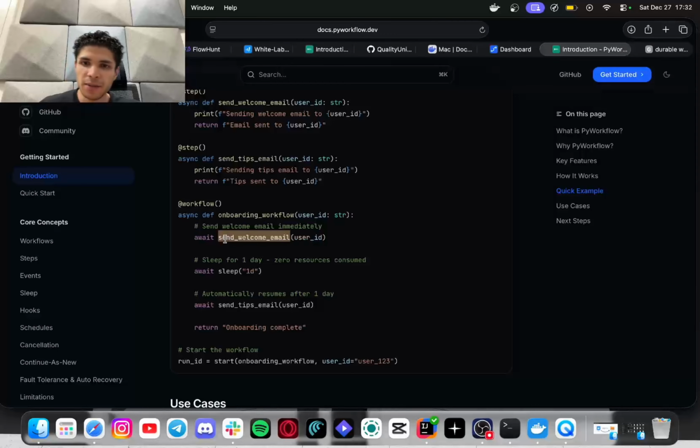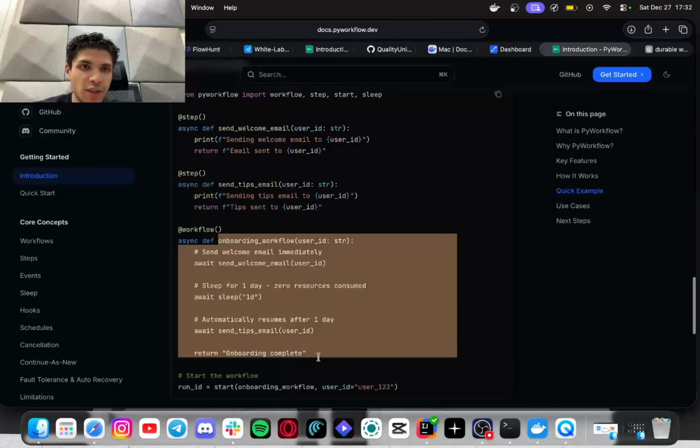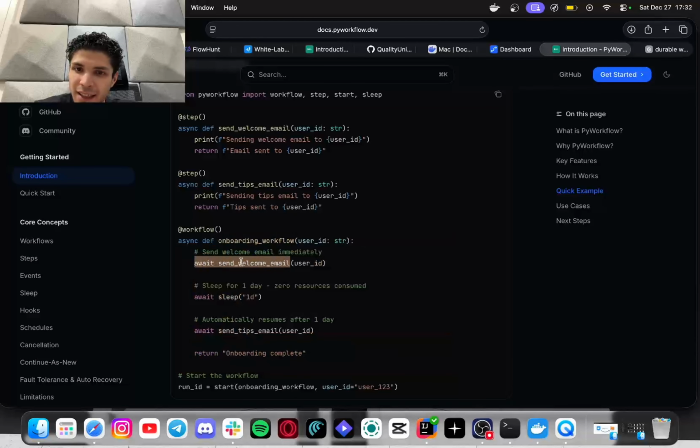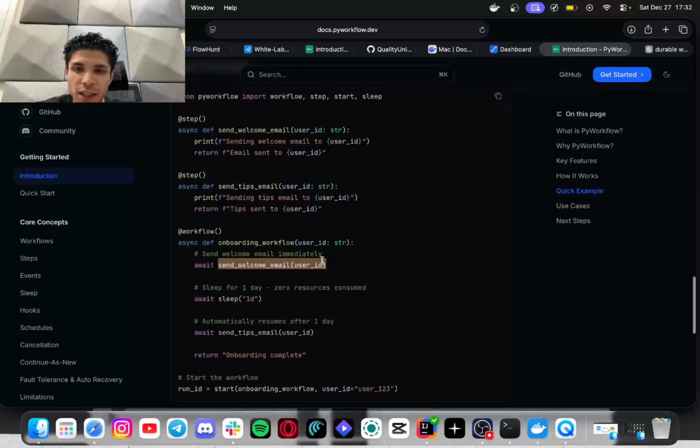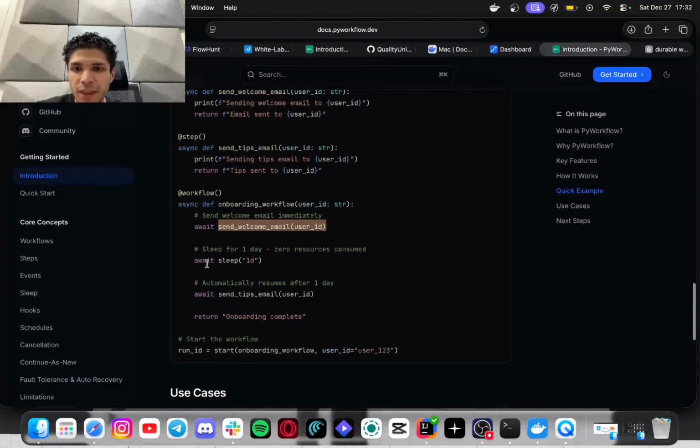So let's say in this example, this whole workflow will be initialized in worker 1, and it can be a case that this step will be running in another worker, and that's fine. This is a really intuitive syntax to basically initialize or define your workflows. Then we have sleep in here, and you can specify any kind of time frame of sleeping.